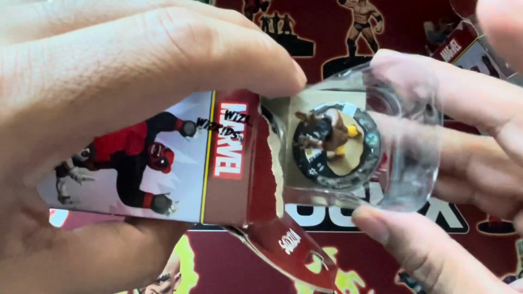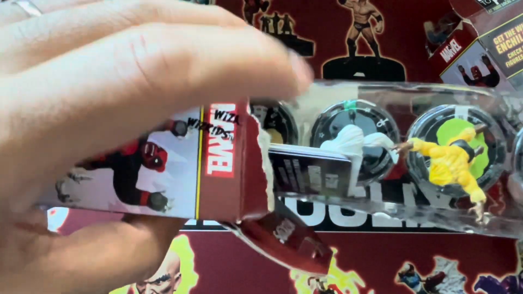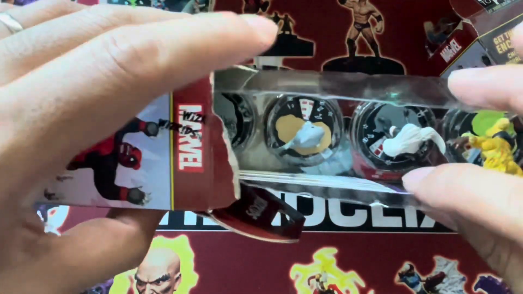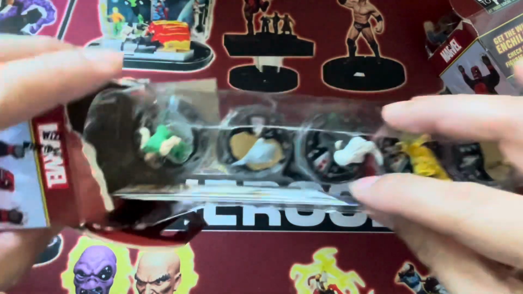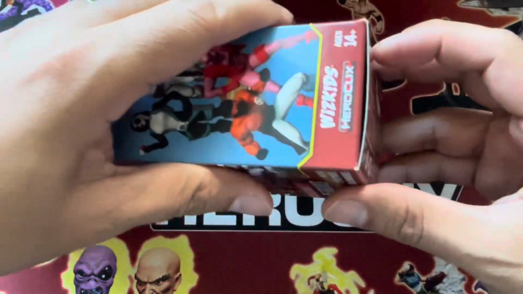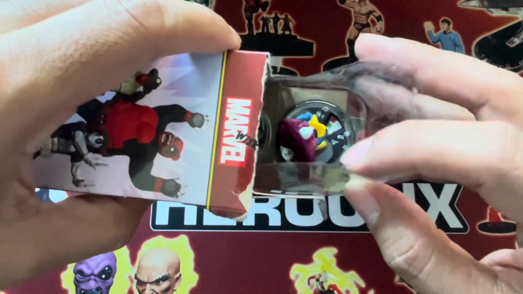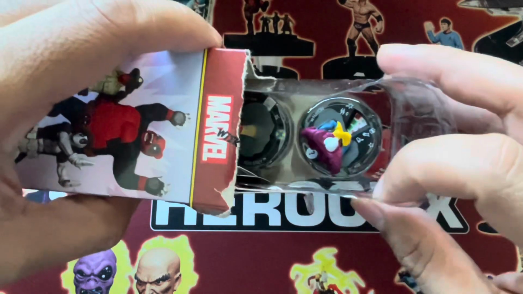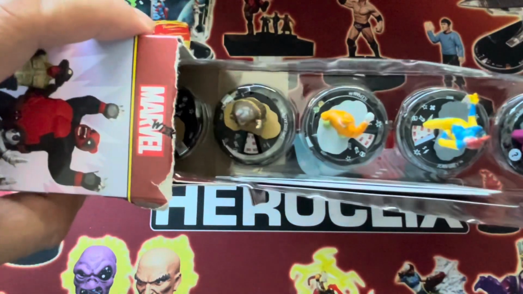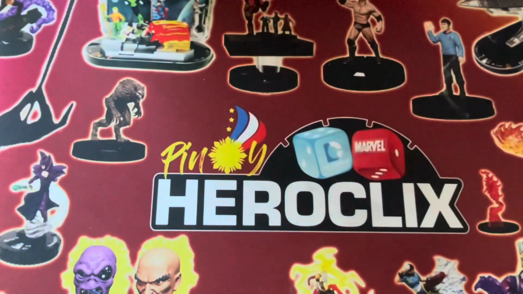And for this one, we have Common Wolverine, which I love, Rare Sabertooth, who's this one? White Fox, another Jeff the Land Shark, and Rictor. And finally, the last one is Morph, okay, which I don't have yet for some reason. Jean Grey Rare, Iceman, Time Breakers, and Wolverine Common.